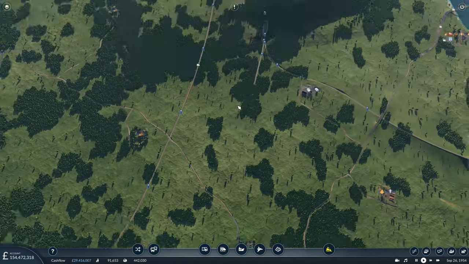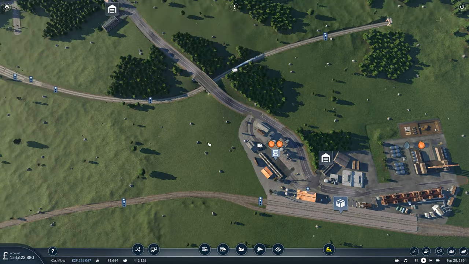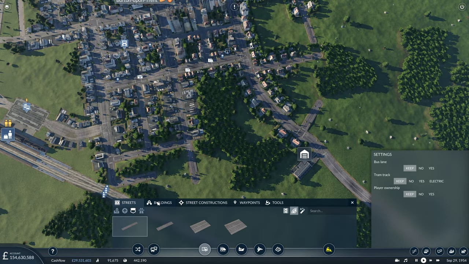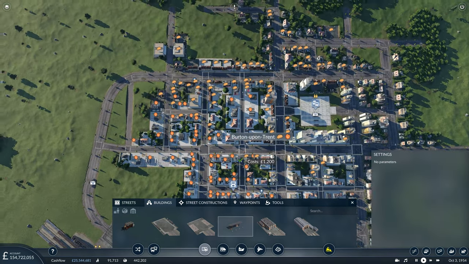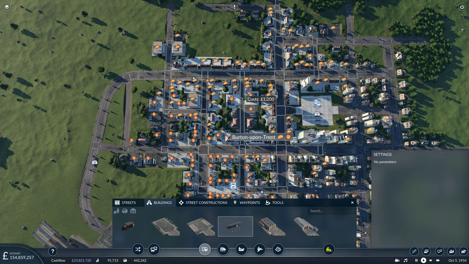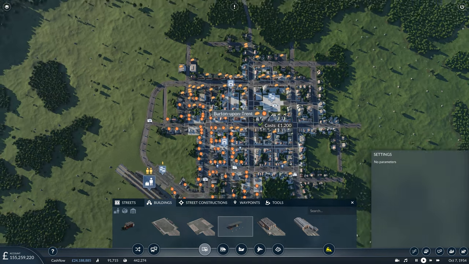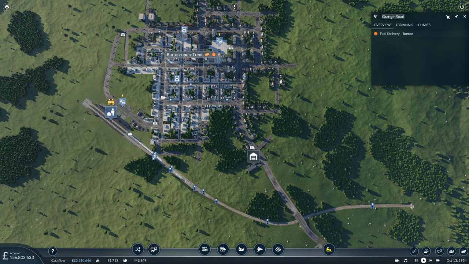What we can do now is set up the delivery into Burton. We've got that infrastructure in place. All we're going to need in Burton is a drop-off. Our food is all along the northern edge. So let's have our drop-off in this little side street here, I think. And we'll rename that to Burton Commerce Drop-Off. Quickly rename this one while we're here as well.